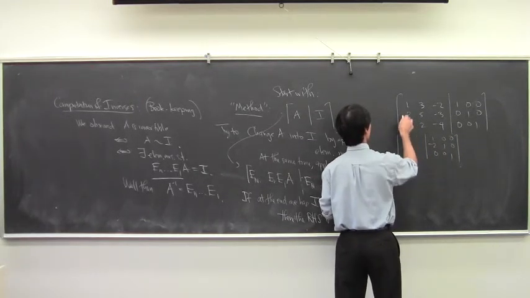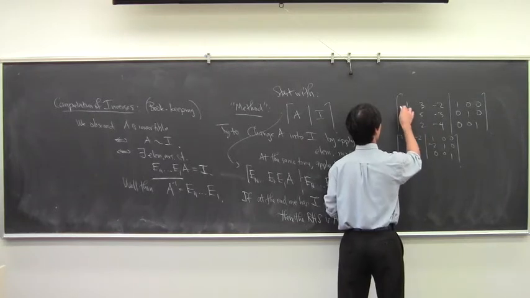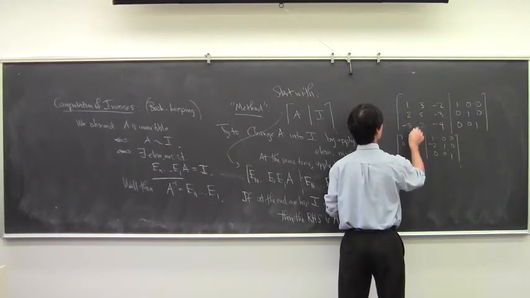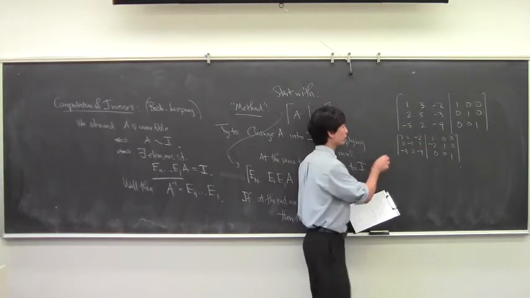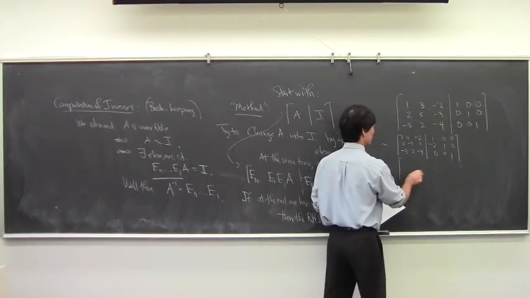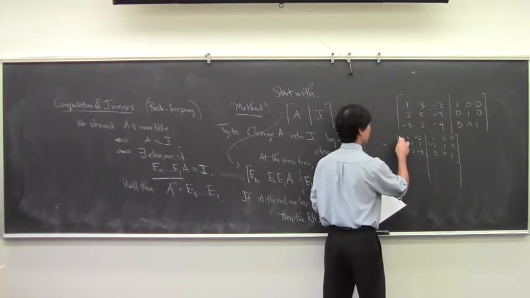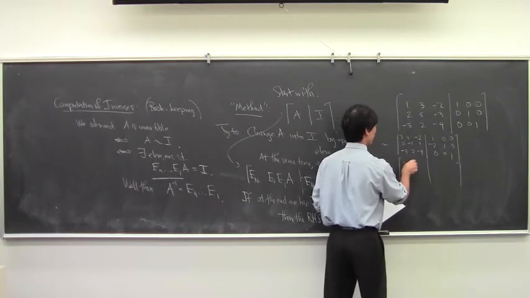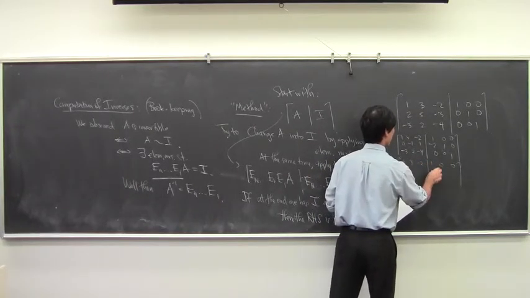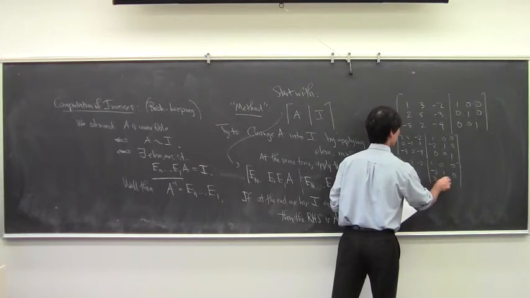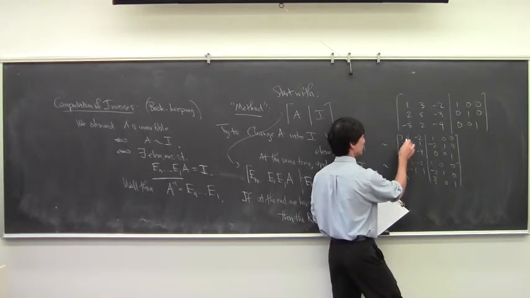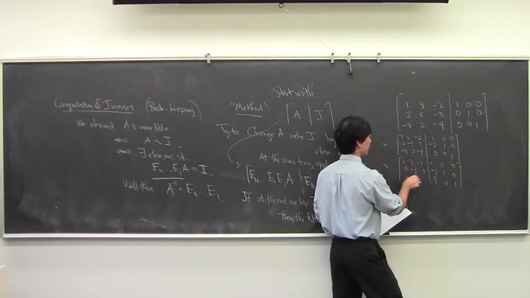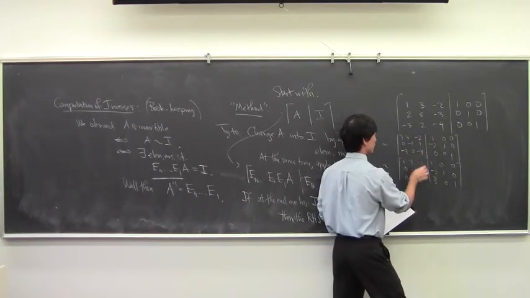So I get this minus twice that. This one stays the same, 0. This minus twice that is -1. This minus twice that is 1. -3, 2, 4. Then I'm going to take, say, 3 of the first and add it onto the last. 1, 3, -2, 1, 0, 0. -2, 1, 0. 3, 0, 1. 0, -1, 1. 0, 3 of this guy added onto that, 11, 3 of that guy, -6, -10.